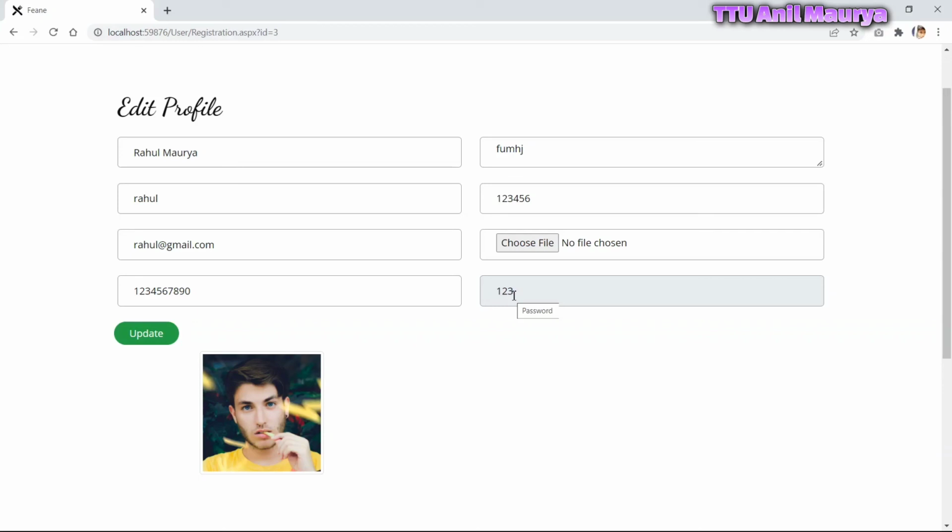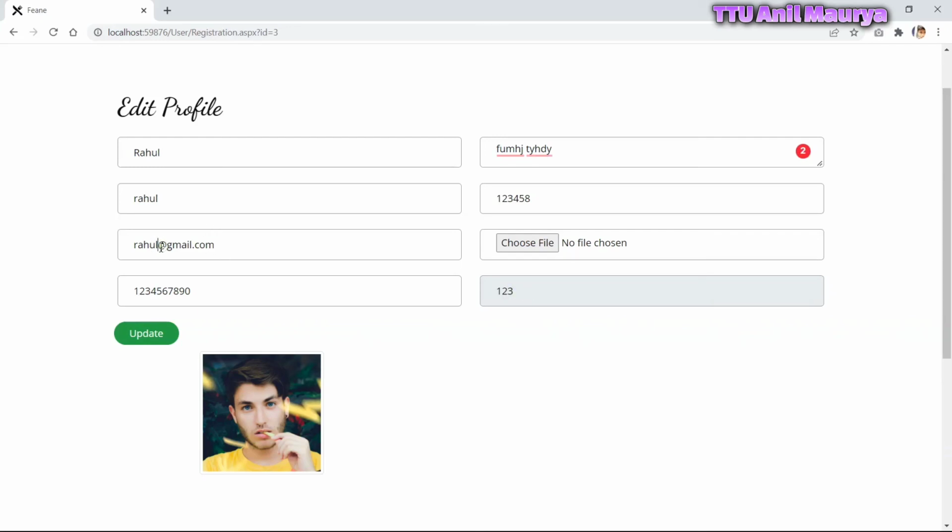Now what do we want? We want to update this record. Suppose I take this first name and give some address. We can't update the password and email.